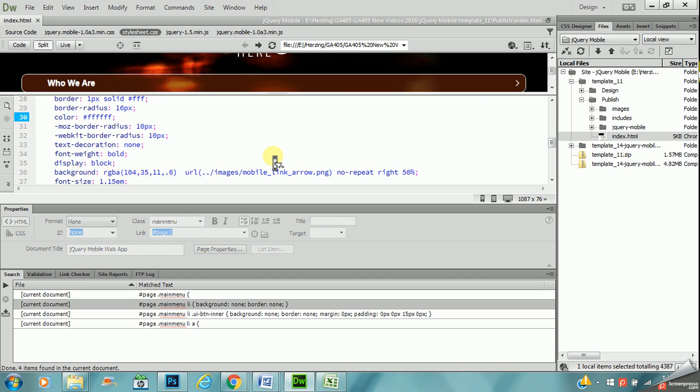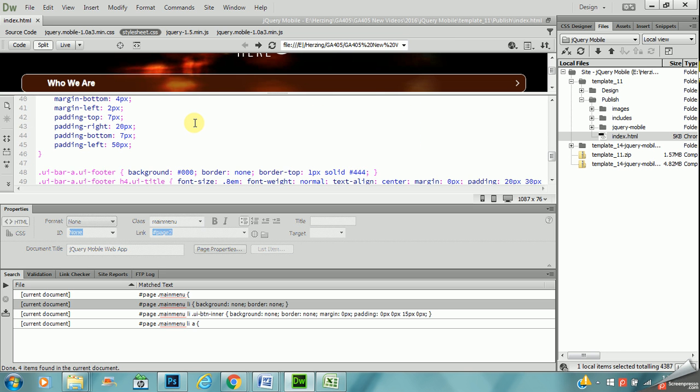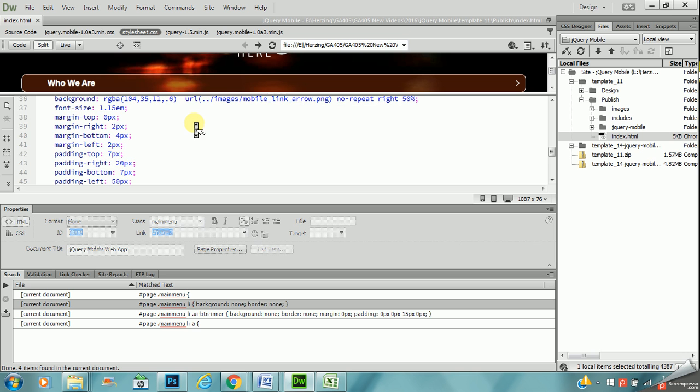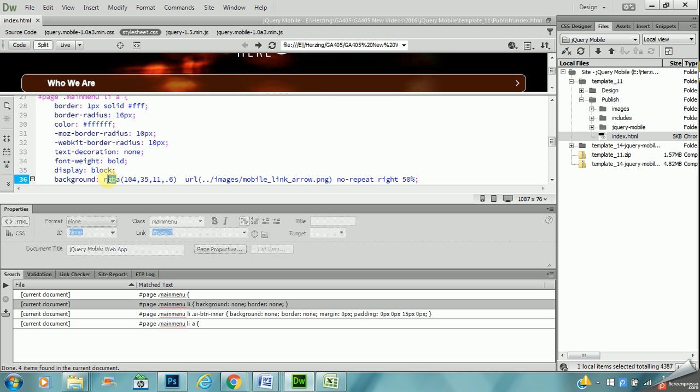We have the border color. Here's some background information. We've got the arrow going in there. So this is where you'd want to change the color of the main button. See how it's kind of see-through so that we can actually see the picture that's behind it. So that's why it's the RGBA, so that we have the alpha set to 60%. So you'd have to type in your RGB numbers to change that color.